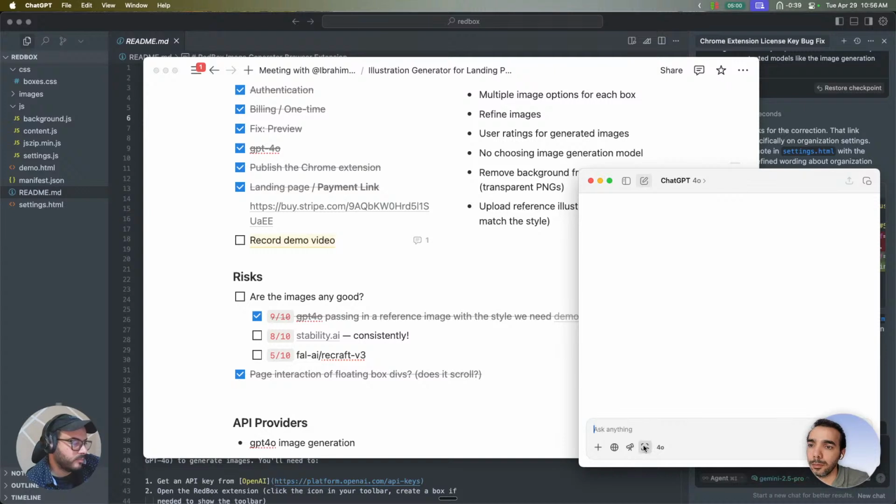Okay, actually, we'll use this with Notion, and then we'll say, help me come up with a short script for a demo video that shows the Redbox plugin in action.